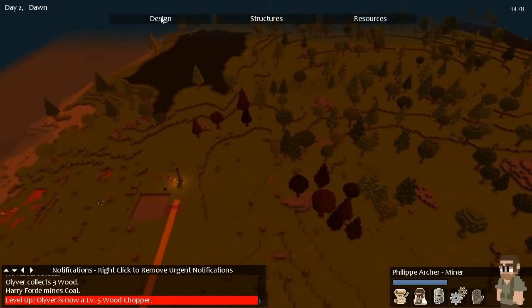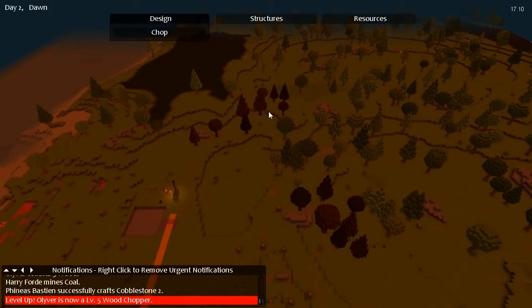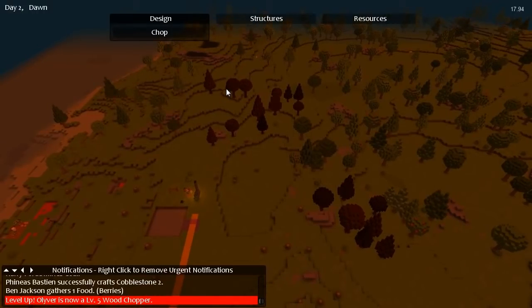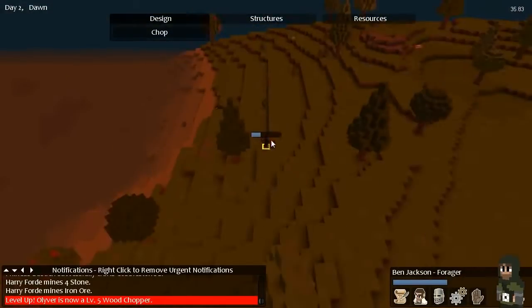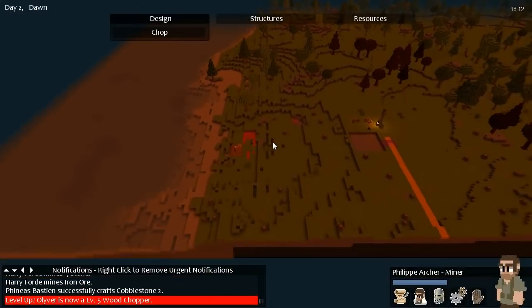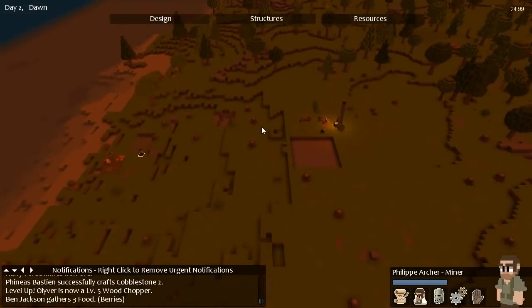So while we haven't got to worry too much about the enemies, I think I want to put more trees on for him to chop, so that he can be further refilled. Let's bring our map back up to the top. Let's go and find our forager and see what he's up to. He's collecting berries up here. All good in the hood.